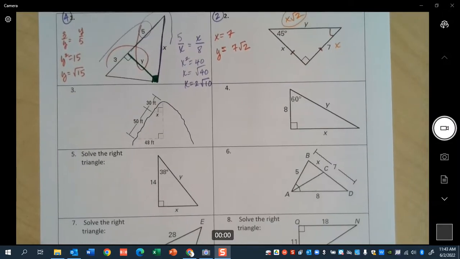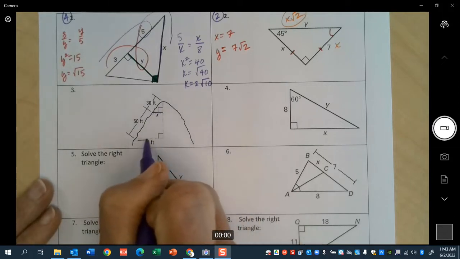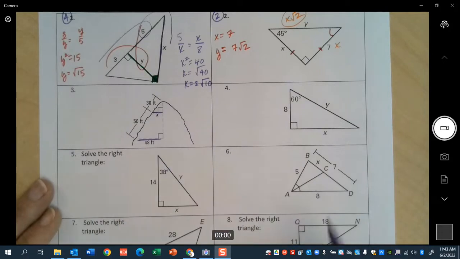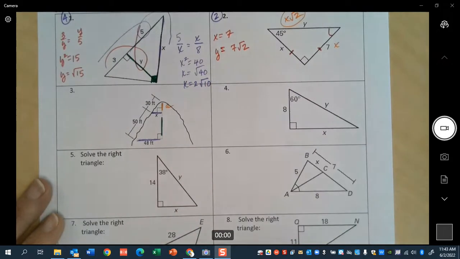This problem was the most missed on your test. It's similar right triangles, and you can't use the side splitter theorem because this x is not on a side with the 48. The side splitter theorem applies to these pieces of the triangles, but you'll notice the green is just a piece, not a whole. So if you wanted to set up the side splitter theorem, you could set up the relationship between A and B and 30 and 50, but that's not this problem.